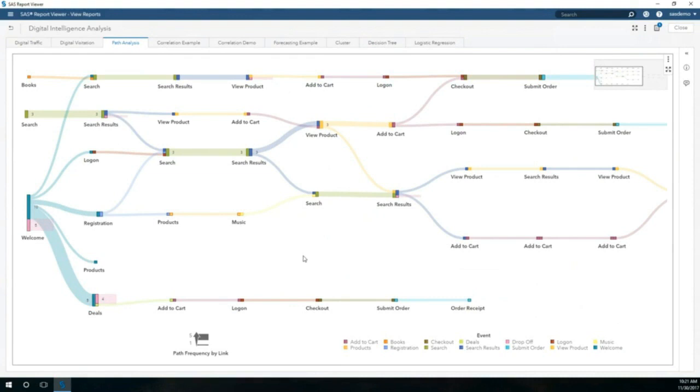Now, another really powerful way of using this is within, say, education. So maybe a counselor at a college could plot the path of all of their students and find out, hey, are people transferring? Are they dropping out of school? And if so, why? They can follow the path, and maybe there's a common thread between that. So you can visualize the path of all of your students, if you will, and you can start to gain some insights into what's going on there. So path analysis is a very powerful tool when it comes to understanding sequence of events.